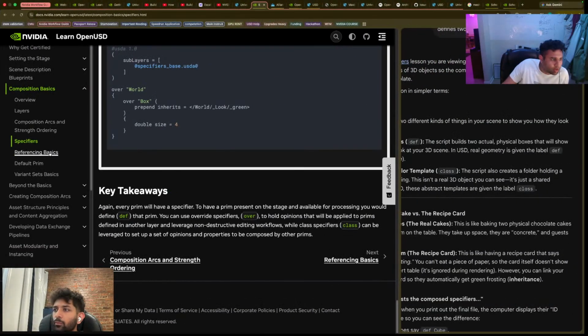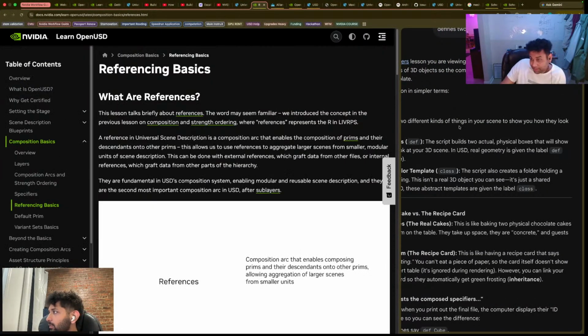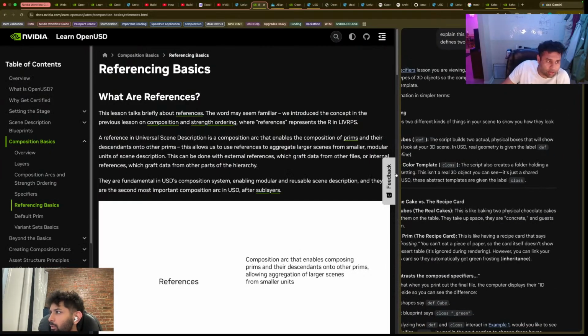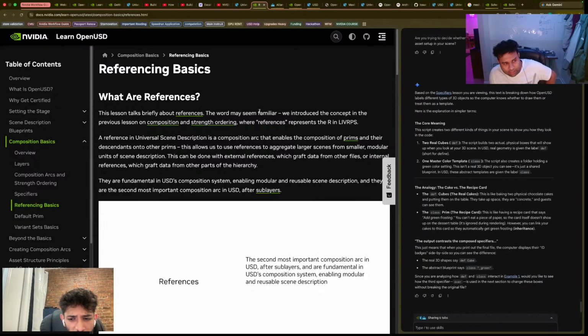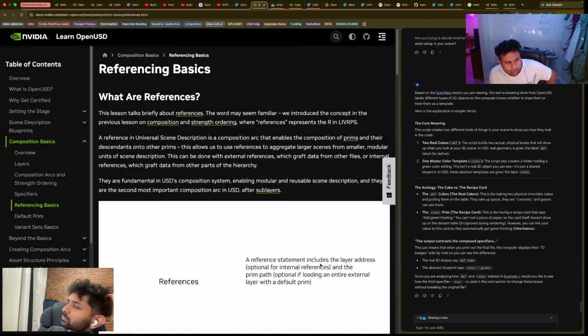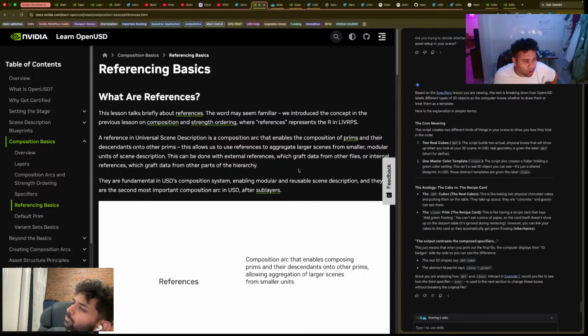This lesson talks briefly about references. The word may seem familiar. We introduced the concept in the previous lesson on composition and strength ordering, where references represent the R in LIVRPS. A reference in Universal Scene Description is a composition arc that enables the composition of prims and their descendants onto other prims.